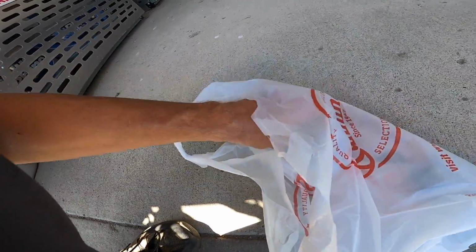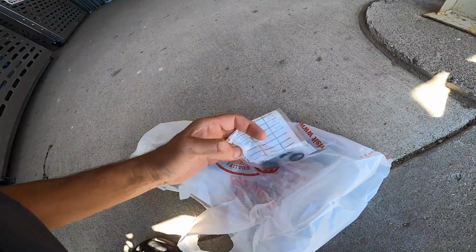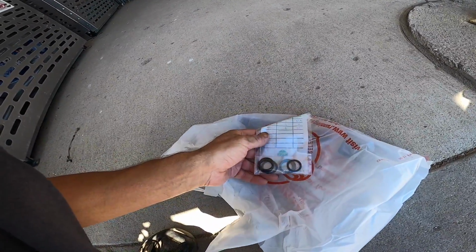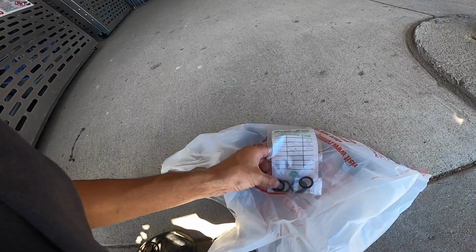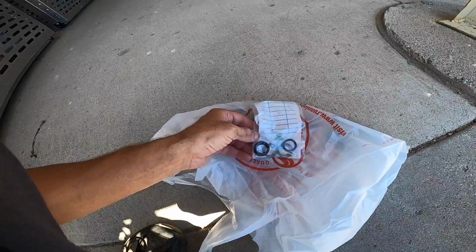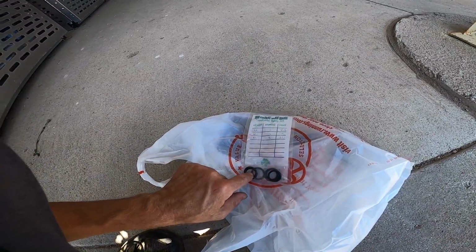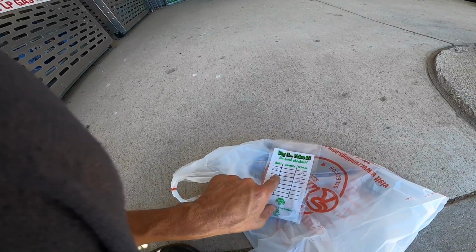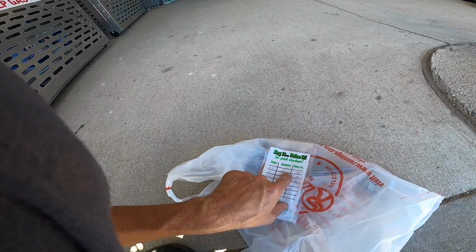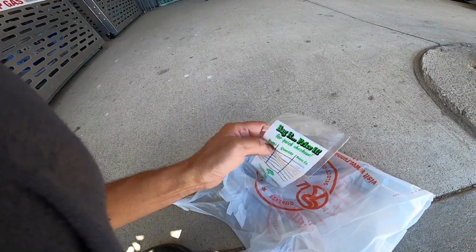I said, first off, I'm looking for O-rings, and I didn't know the exact size. I thought they were like 7/8 or 3/4. So he took me to these big drawers there, and they're all different sizes, and so I got 2 of each. See, I think these are like 47 cents, 50, 55. Yeah, I see the different size.